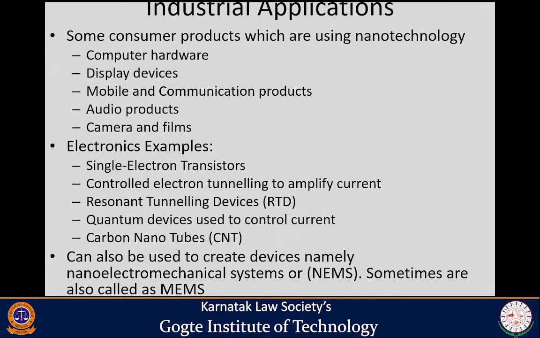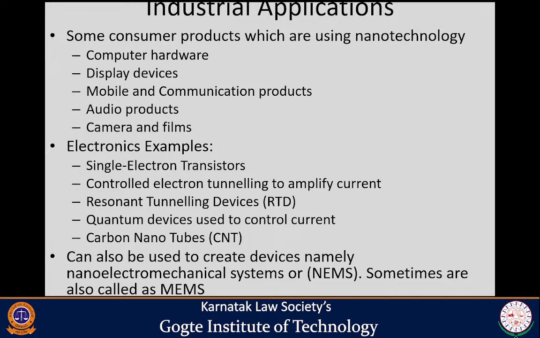The scope for applications is immense. The diversity or the range of applications over which nanoelectronics comes into use is large. The most common are computer hardware, display devices, mobile communication, audio products, cameras and films. All of this is possible because of advancements in what is known as SET, that is single electron transistor. Gradually that also has led to the development of devices called carbon nanotubes, CNT, as we usually abbreviate them.